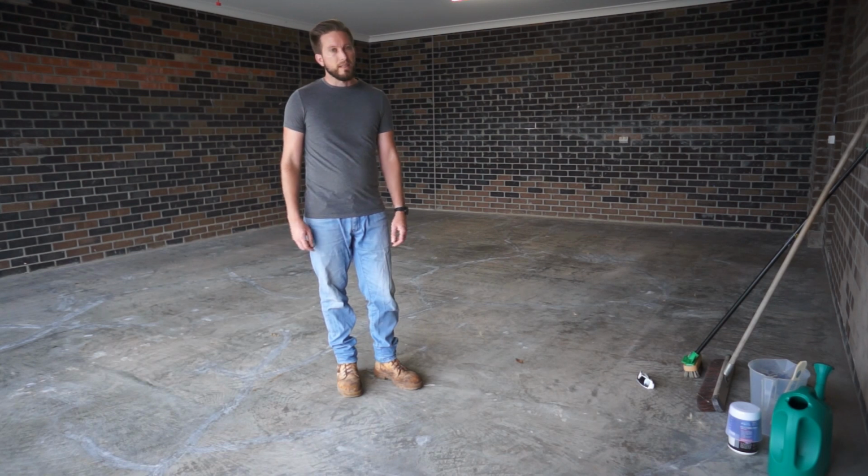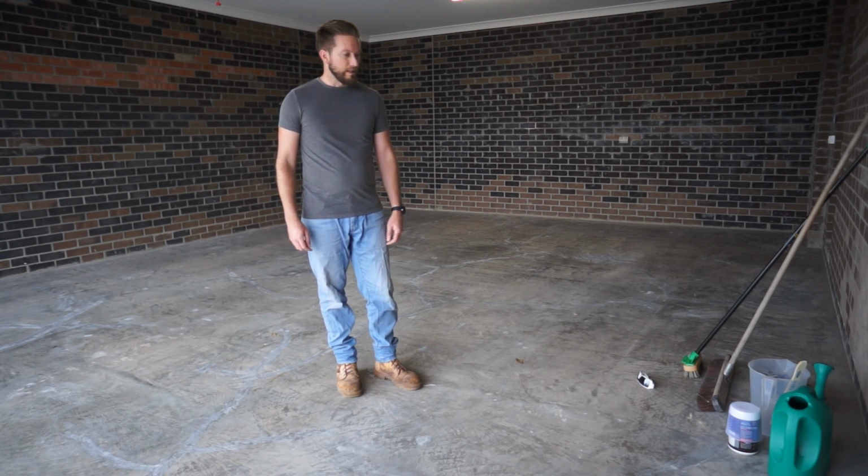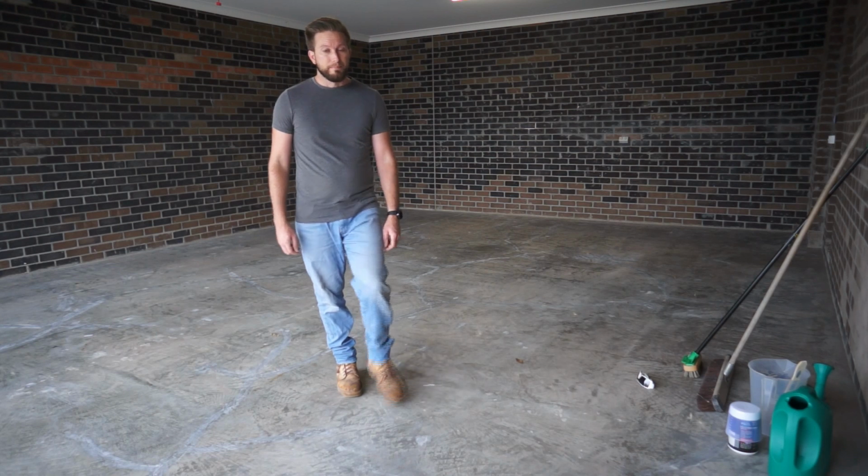So the garage is now nice and clean and it's ready for an acid etch. So that's what we're going to be doing today. I've got some bits and pieces here ready to go. So I'll get that organised and get stuck straight into it.